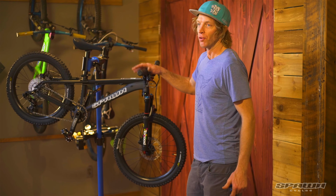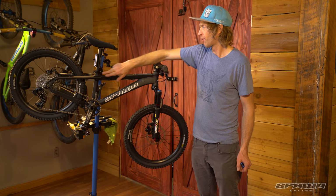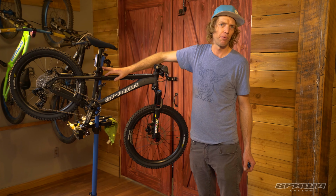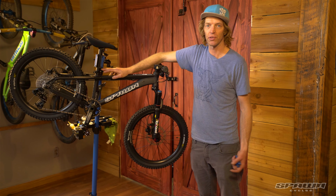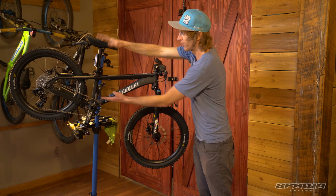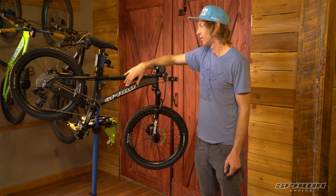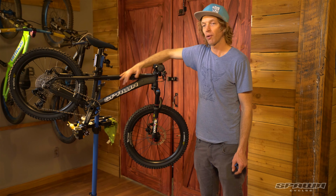Another feature on the frame here, we've got a port here for internal routing to run a stealth dropper post. 30.9 seat posts, and a variety of brands build dropper posts in the range of 75 to 125 millimeters, which would fit in this and allow your child to drop right in, hound dog you down the trail.